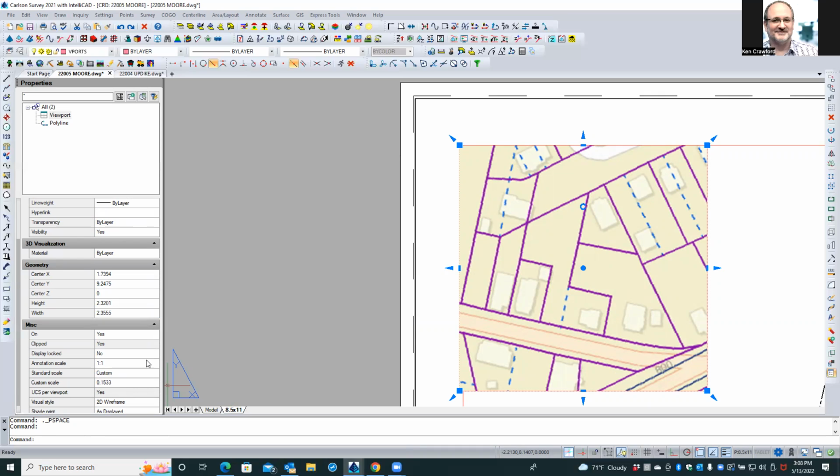So 1 to 2, it's 1 to 6. I don't know, let's figure out what it is. For a location map, it's not going to matter because you're never going to know what it is. It's not ever created at ground scale. That's a cartoony picture, coming out of the parcel database and the GIS buildings and all of that. So anyway, get that like you like it, lock it and ready to go.